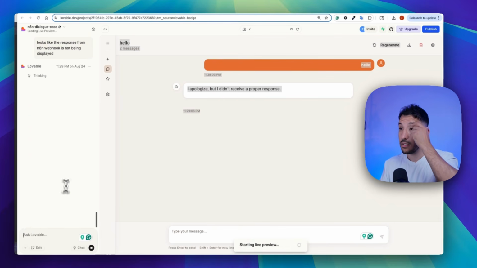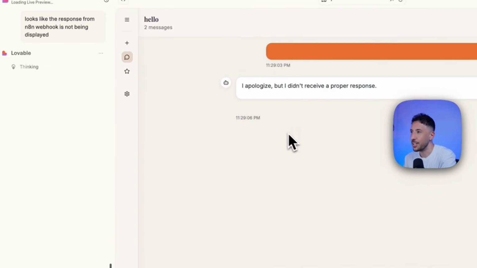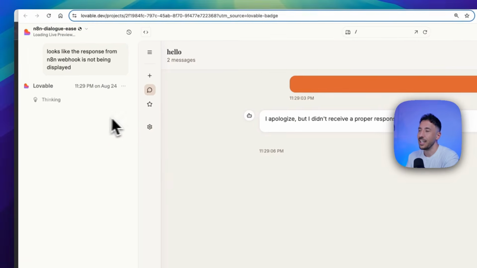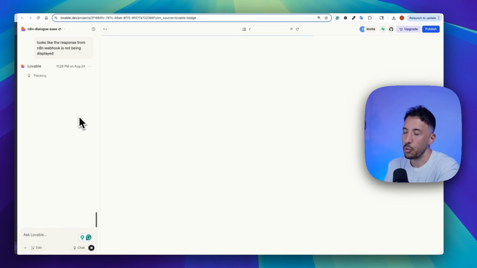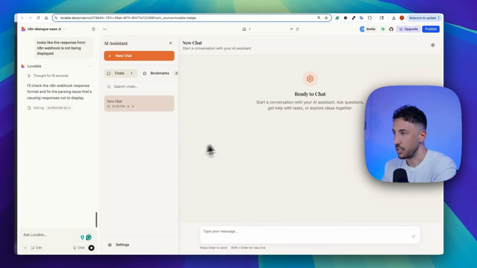Okay, there you go. So this is what it takes when you're doing this kind of vibe coding. When you run into any error, you just type back and tell it exactly what the issue is, and then hopefully it will fix that. A lot of times it does. You might have to go back and forth with it, but nine times out of ten, it will fix the issue that you're running into. So let's go ahead and let this finish.